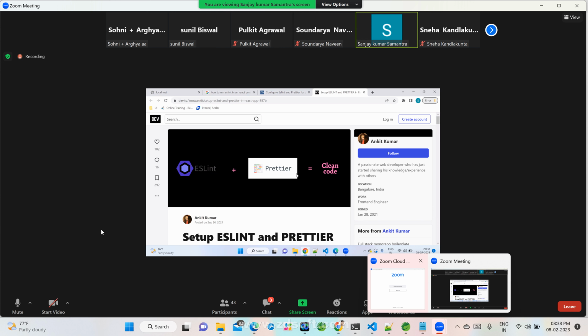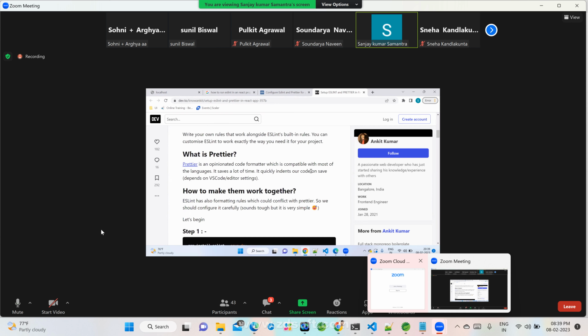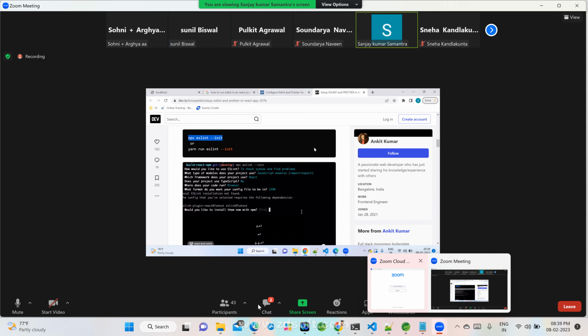SonarQube gives a lot of rules; on top of that, we can add our customized rules. It will show you which are covered and which are not. If you are using var, it will force you to use const. So we need to configure that in our system so that during commit time it will also check. Okay, got it.